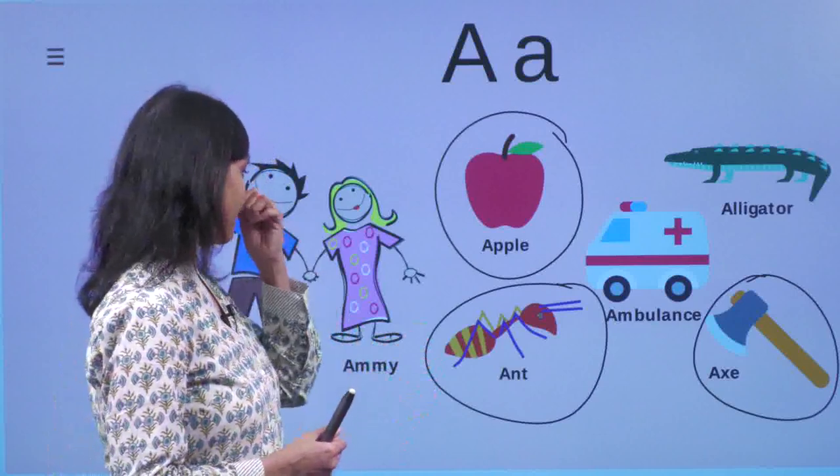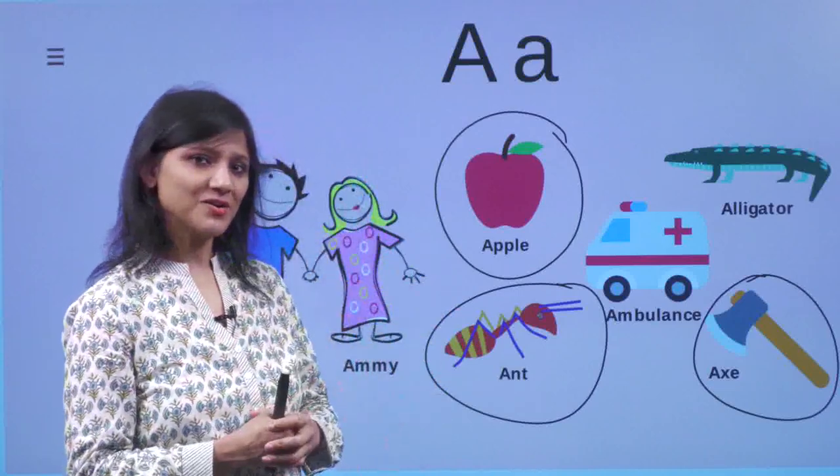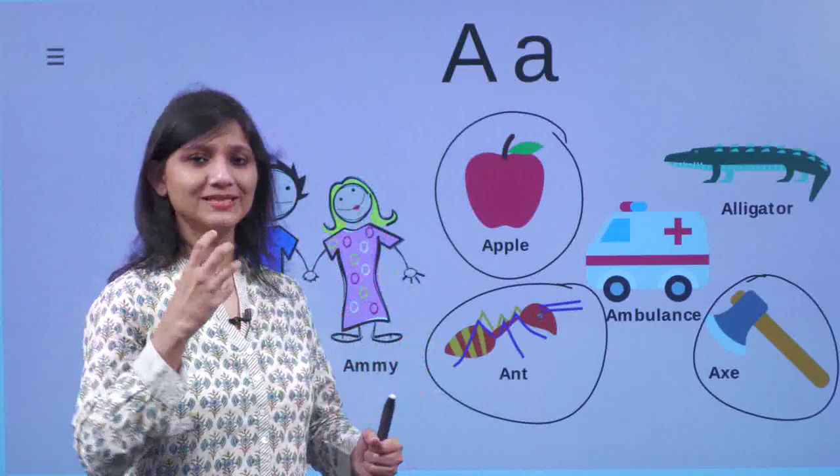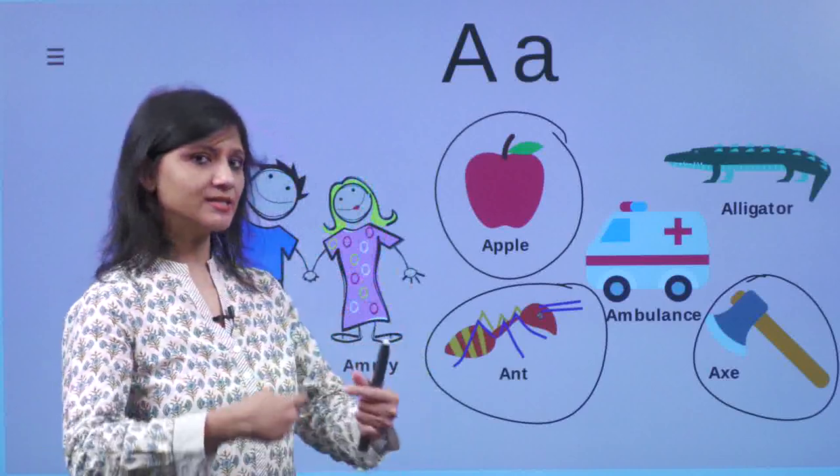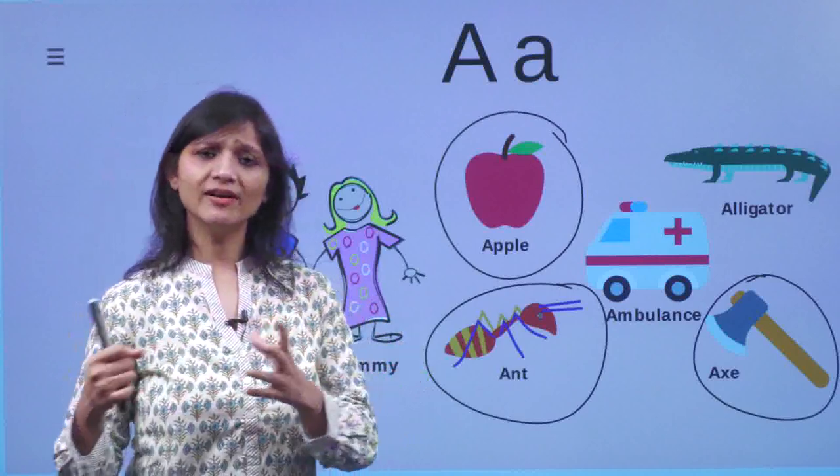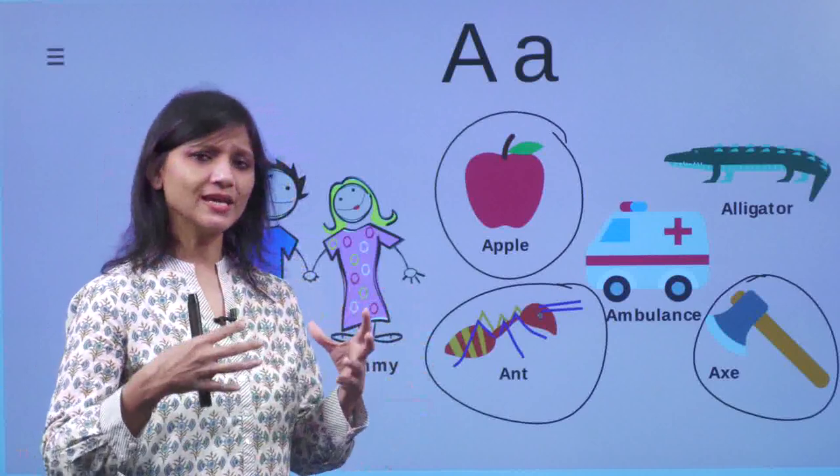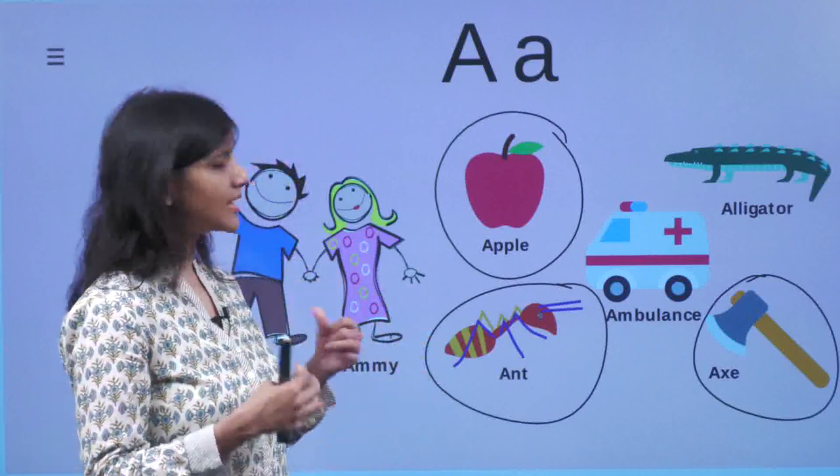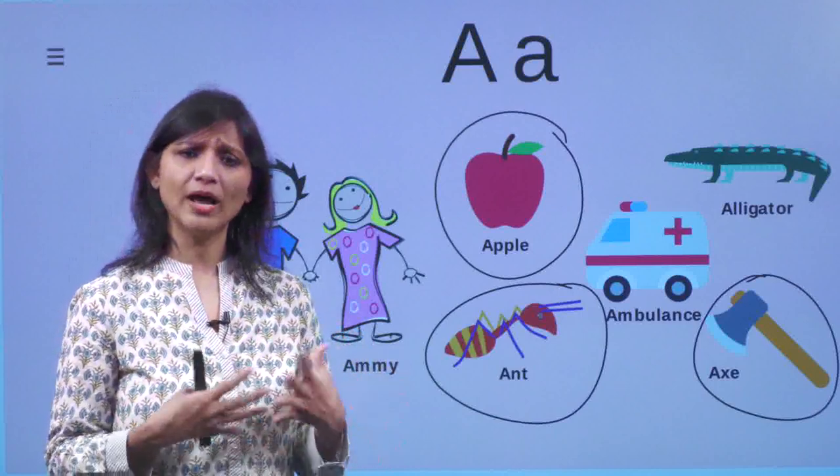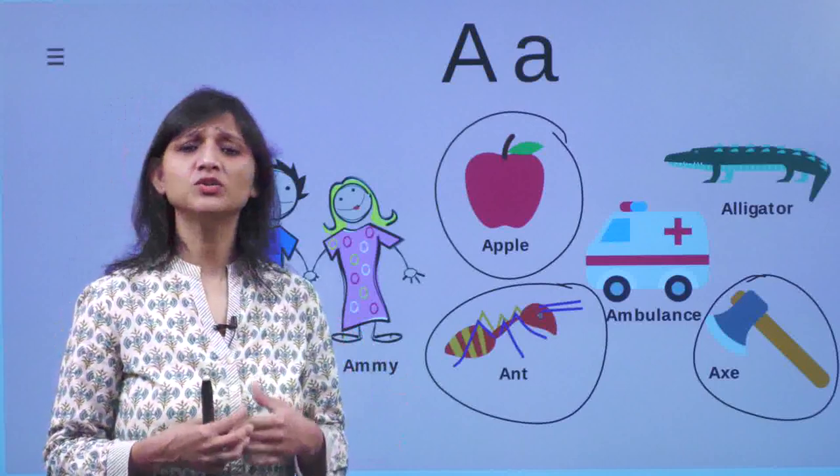Then Ami and Abby started shaking the apple tree. Two, three apples fell on the ground. Ami and Abby both took apples, they thanked the ant and started walking again. Now they wondered, where did we leave our house? While they were just thinking about that, Ami again started crying. Abby said, I've given you an apple now, why are you crying? Then Ami said, now I'm feeling thirsty, what do I do?